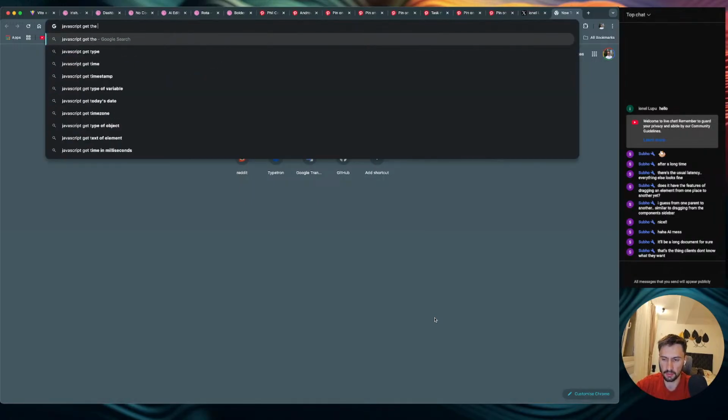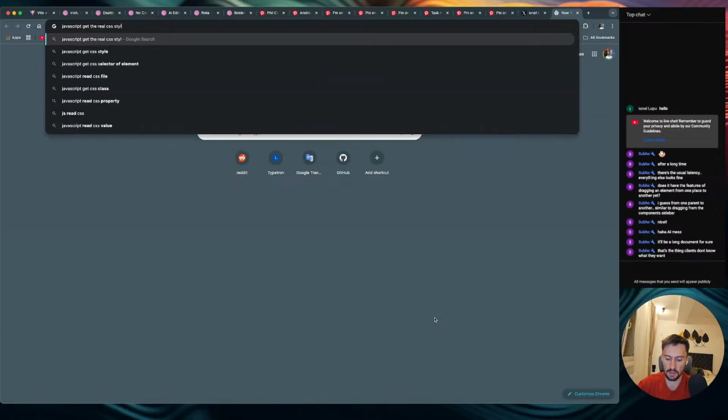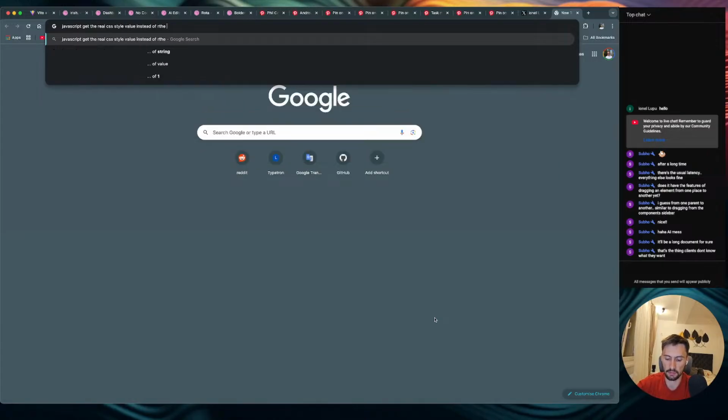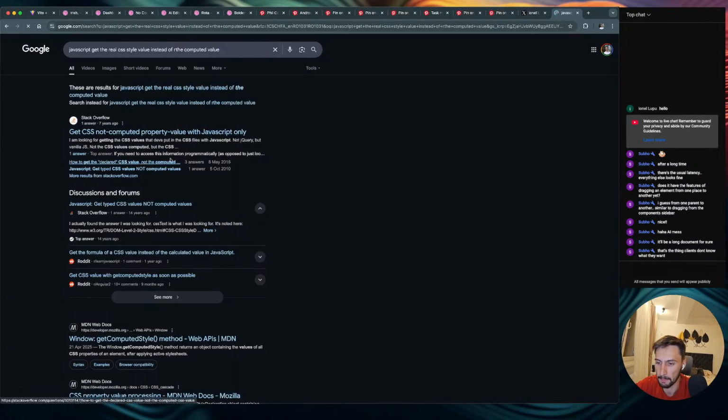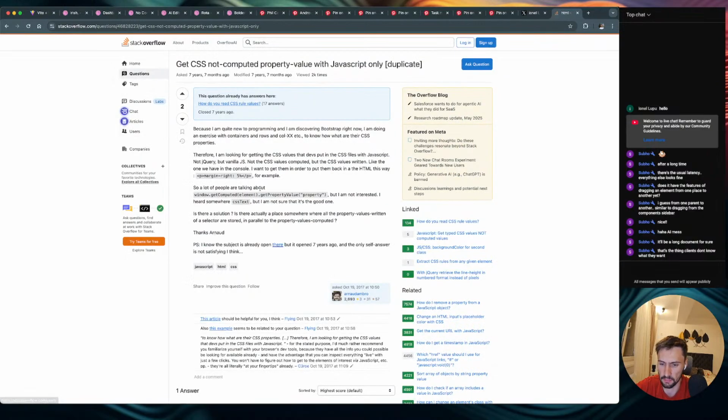JavaScript get the real CSS style value instead of the computed value. Get CSS not computed property value. Margin 5%.